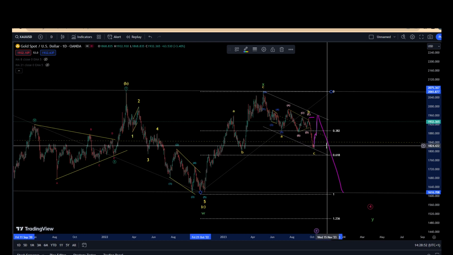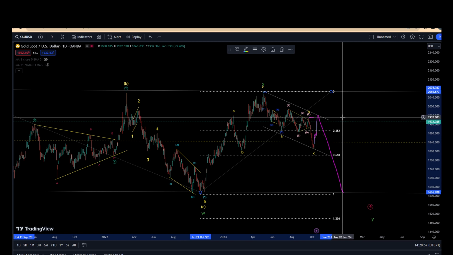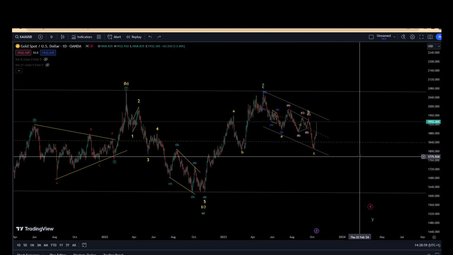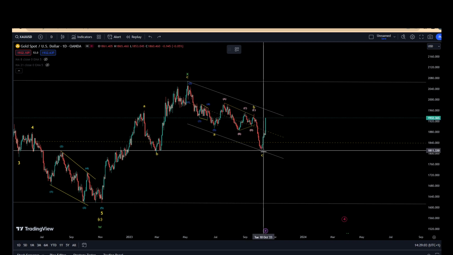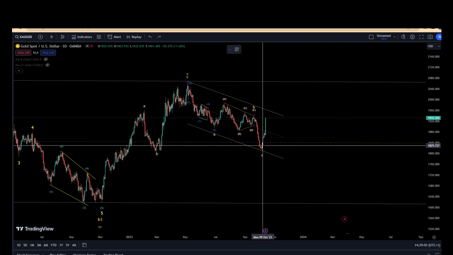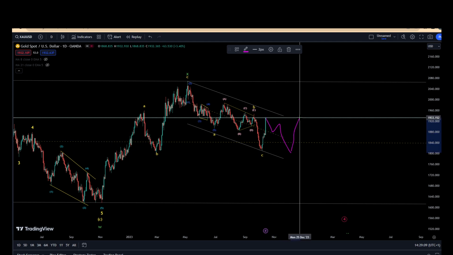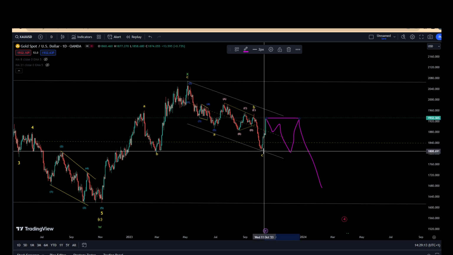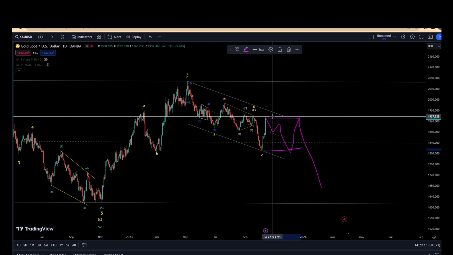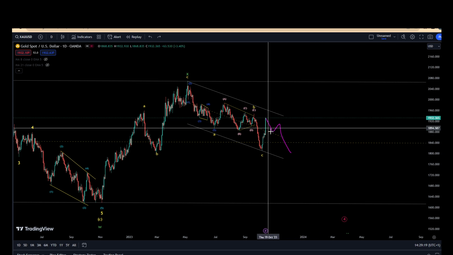At the same time, we could see this come down again, then go back up again, correct, and then eventually come down. So even though we have a zigzag here, I'm assuming that this next move, although quite impulsive, we could get an A, B, C, then one more push up again, and then we're going to shoot down. So we could be in a dirty correction here. At the same time, we could just experience one more push towards the downside. But overall, this is the X wave.